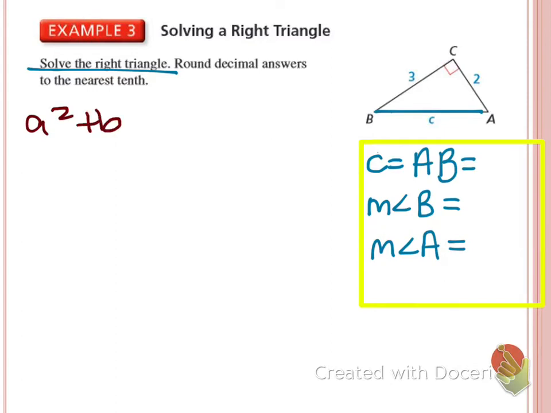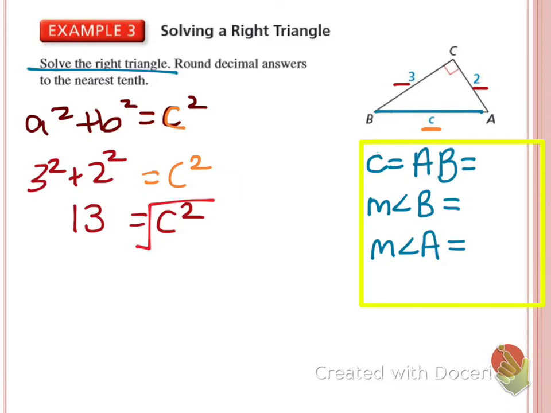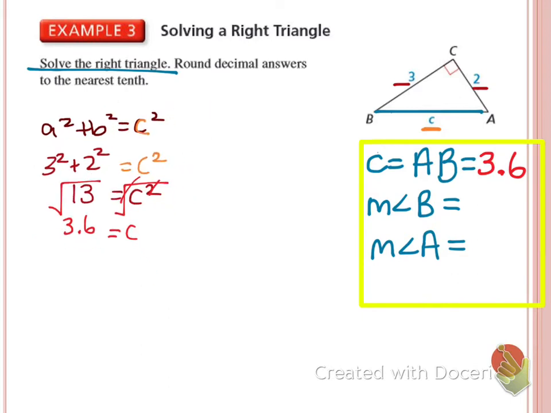A squared plus B squared equals C squared. Which of these is the hypotenuse? C. So then 3 squared plus 2 squared. 3 squared is 9, plus 4 is 13 equals C squared. Do you want to get C by itself? What is the opposite of squaring? Square rooting. So the length of C is 3.6. Remember to write it in where all of your answers will be.